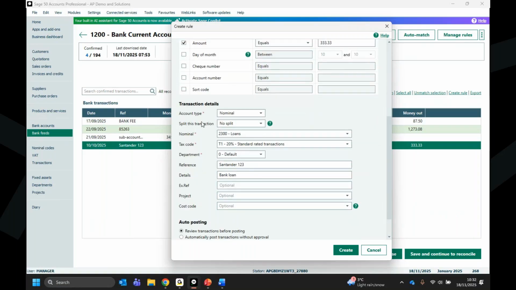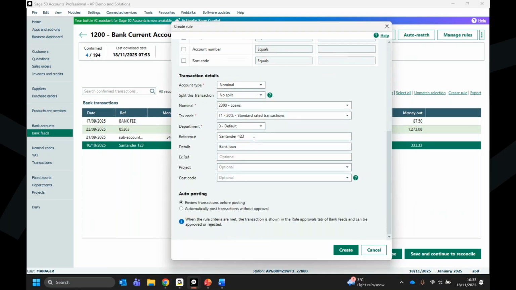Hence transaction details. I'm not going to split this one. You might want to if you had maybe bank loan, maybe it's got bank fee, or interest or anything like that. You might want to split that over nominal codes. So you have got that option as well.